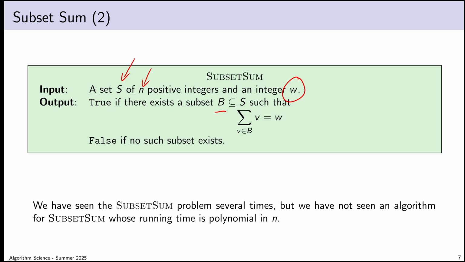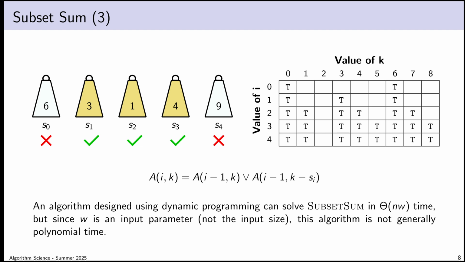But even this decision problem seems to be very difficult. We weren't able to solve it in polynomial time, either of the times we tried to, but it turns out nobody else has been able to do that either. I guess you could say we came close when we were talking about dynamic programming. Using a dynamic programming technique, we were able to design an algorithm that can solve the subset sum problem in big theta of n times W time.